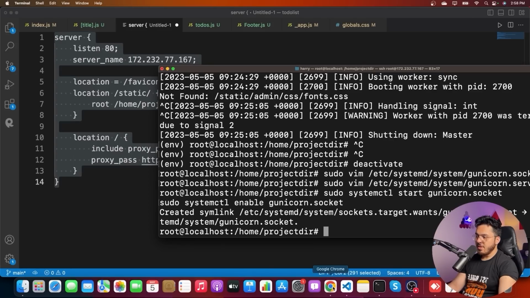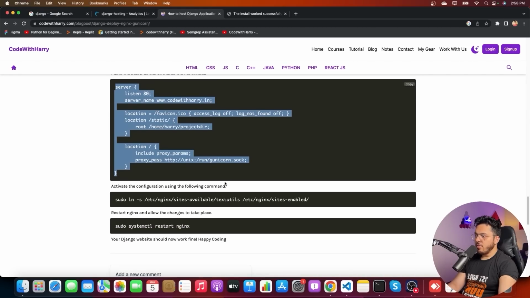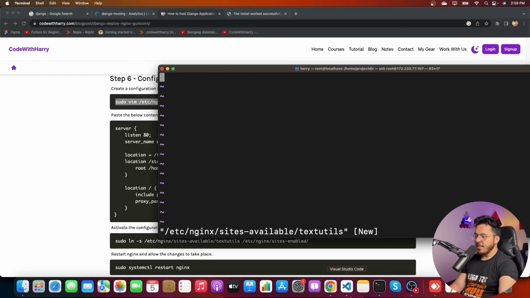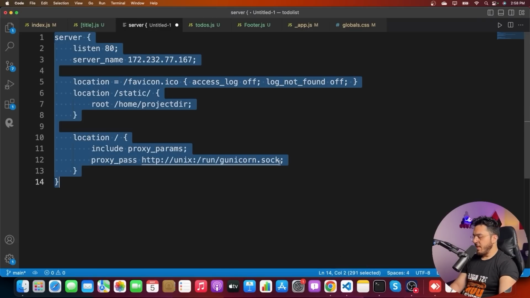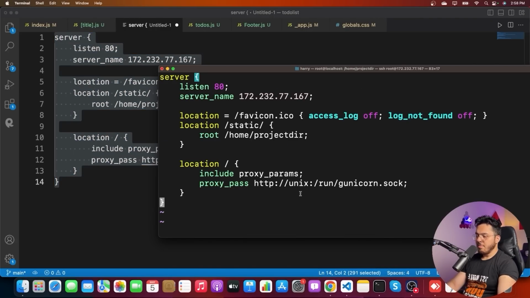So let's paste it where? Let's create a configuration file here. Let's copy this command, paste it here, enter, and copy the content of this file and right click, paste. But before that, you must enter insert mode.